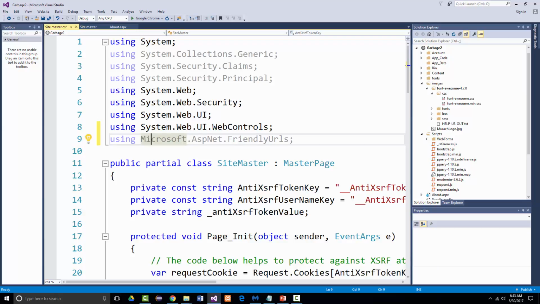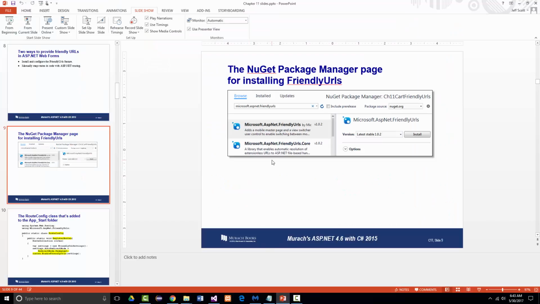I'm not sure. Hopefully you can see why probably with me I won't be going over this much in class. So it's got a friendly URLs and a friendly URLs core. So maybe, like I said, maybe it wasn't even the right one that I tried adding. I don't know.